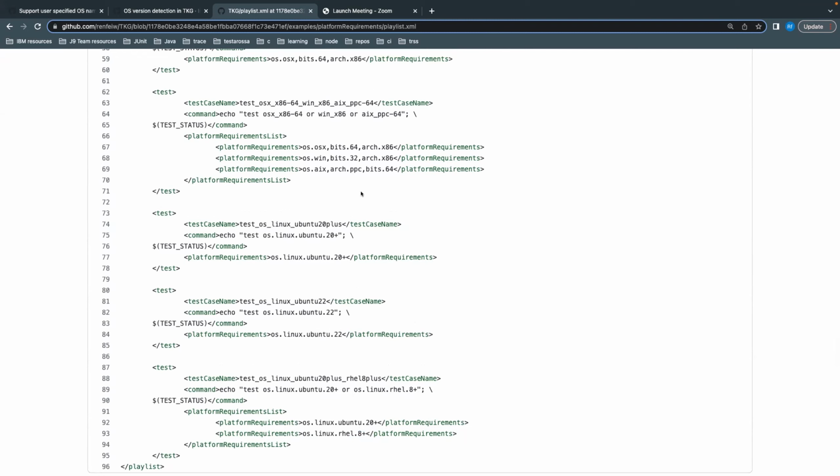And we'll be able to add more support for the platforms as the overall structure is there. So it will be very easy to add other platforms if needed in the future. So yeah, that is my feature in TKG. Are there any questions?